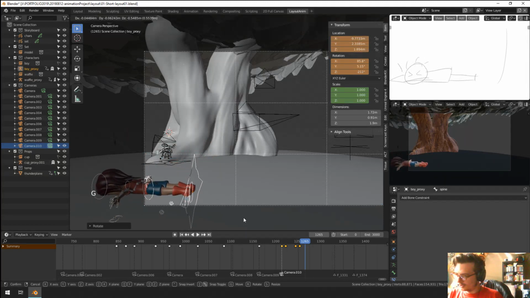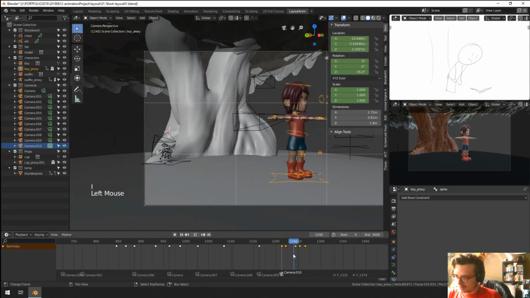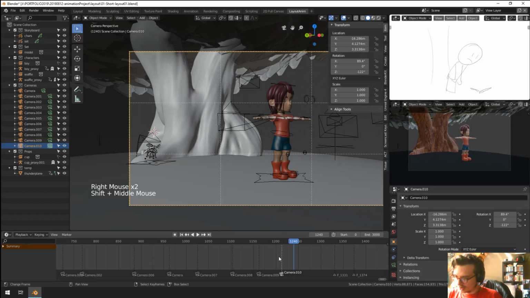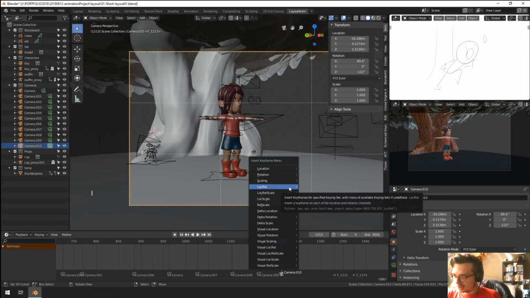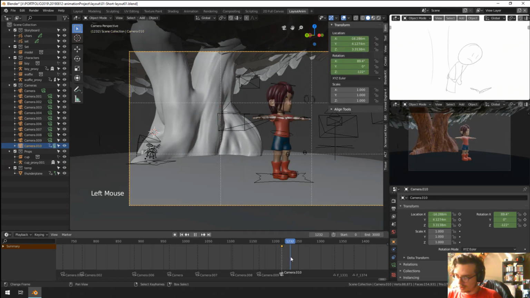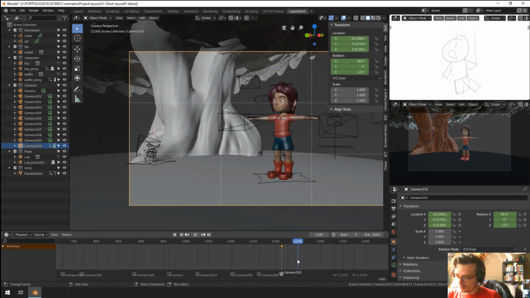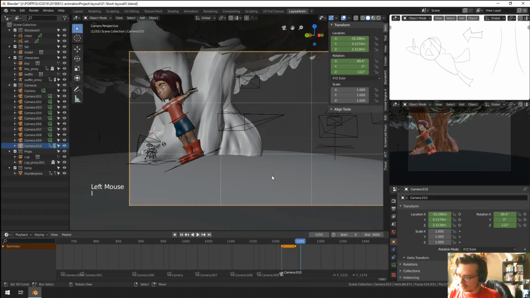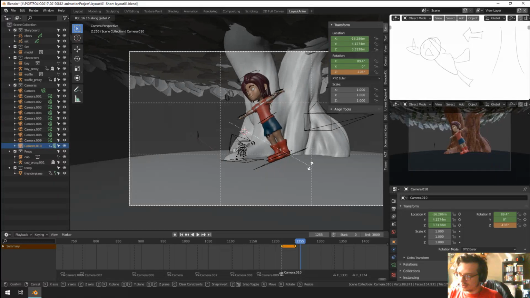Okay. Flat on the floor. So, now the camera. So we're just gonna add a keyframe here to the location rotation, yeah. And we're gonna go, maybe just have a simple pan here.